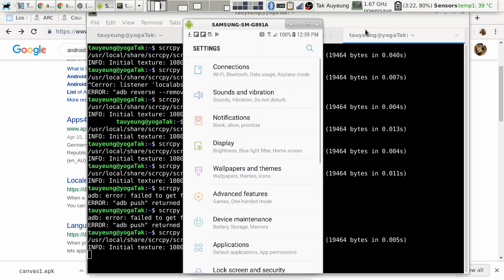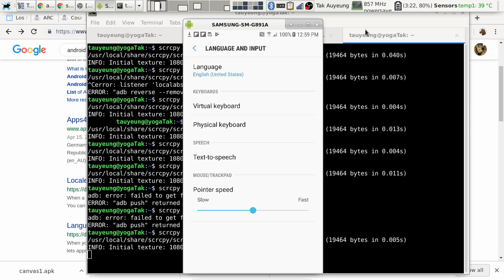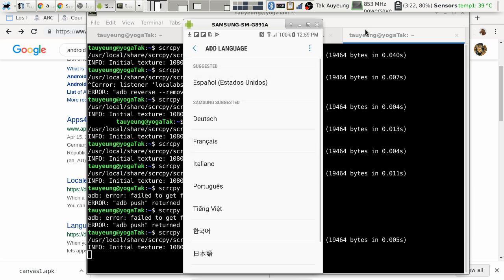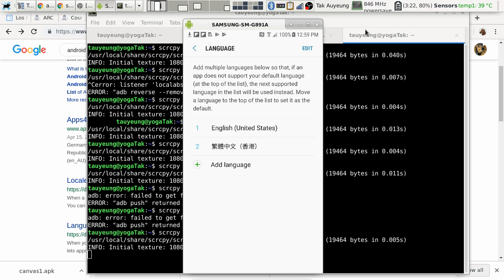So we need to go back to here, and this time we go to language. Uh-oh, it changes all the languages to Cantonese. Okay, so we're gonna add this.